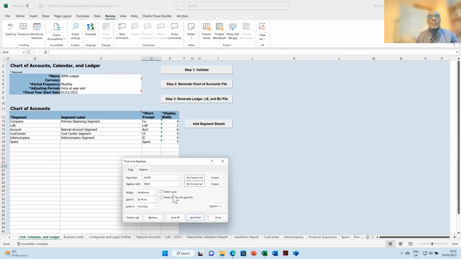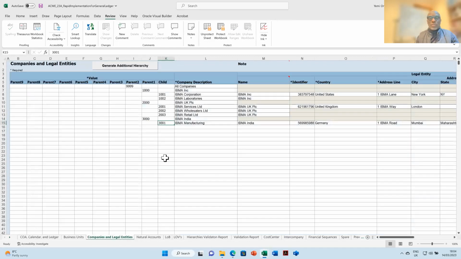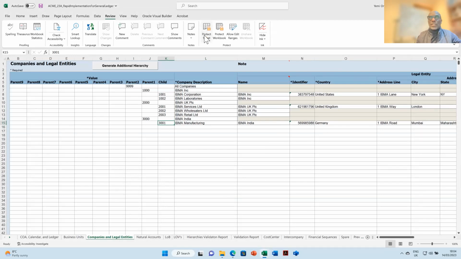So let's replace IBM A, and I just want to say ACMB, for example. Make sure you select workbook, otherwise you only do it for the spreadsheet. But the first thing you need to do is unprotect the spreadsheet before you do it.